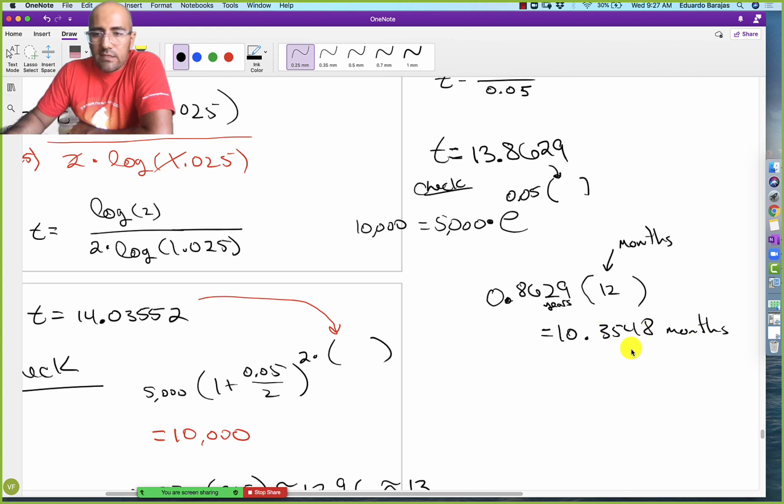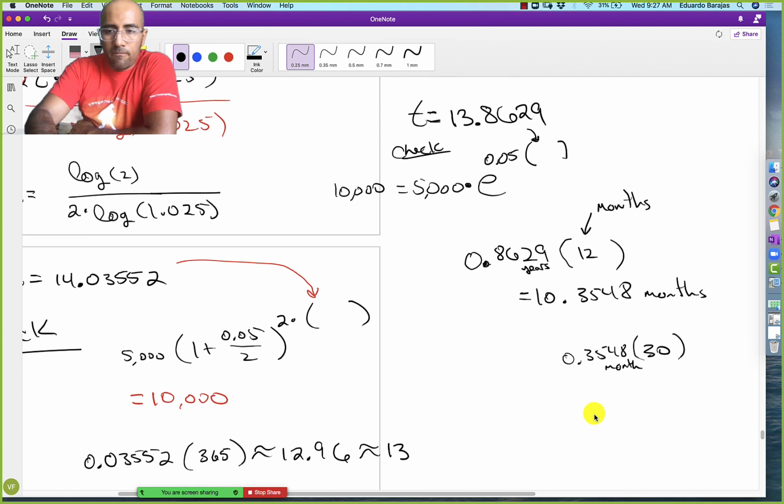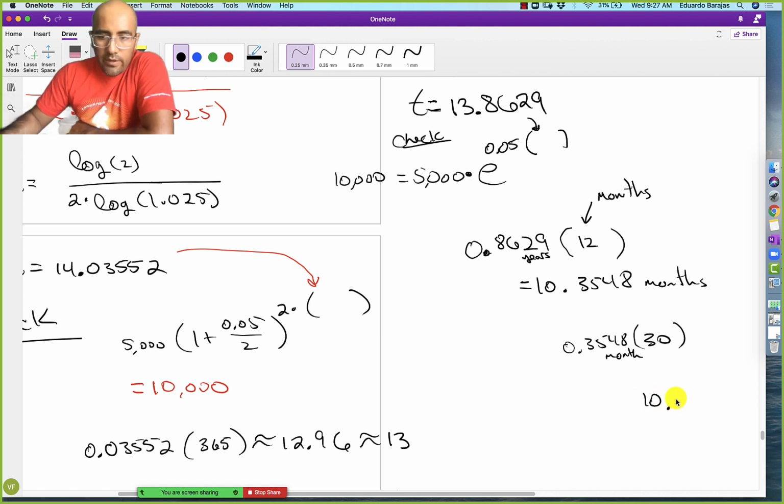And now this is the percentage of the following month, which has 30 days. So 0.3548 months, in units of months, times approximately 30. And I know every month is a little bit different. It adds to the complexities of our silly calendar. I don't know if you ever thought about why we have such a silly calendar, but we do. This one is 10.644, so now this is days. We can just round this to approximately 11 days.